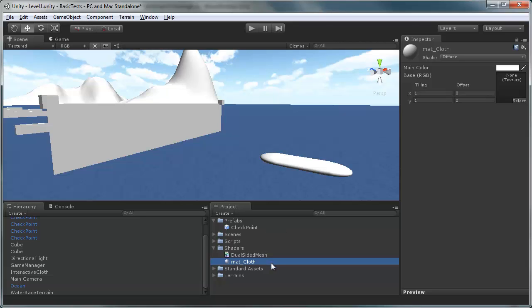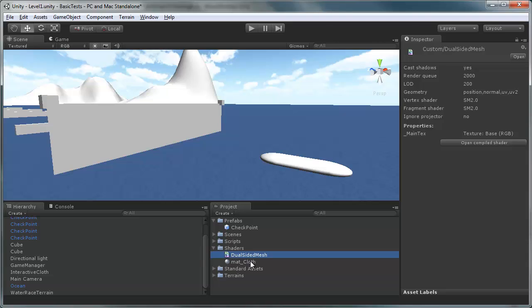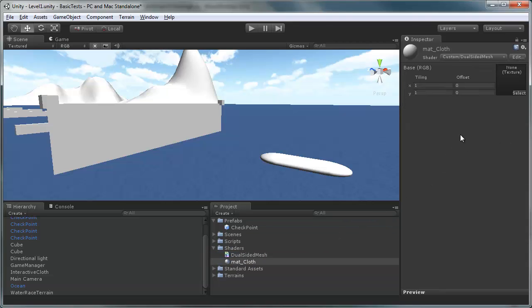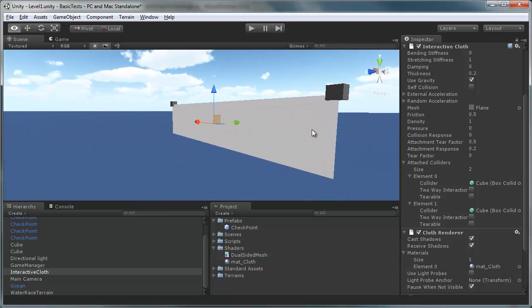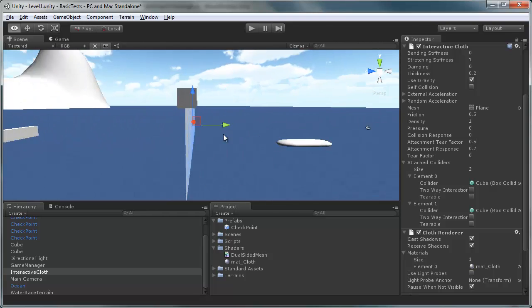You could make it that way. It's quite widely used, and I could just simply drag that material over it. And right now I have a custom dual-sided mesh shader. And right here I'm going to grab my cloth, and I'm going to replace the default material with it, and right now I can see my mesh from both sides.